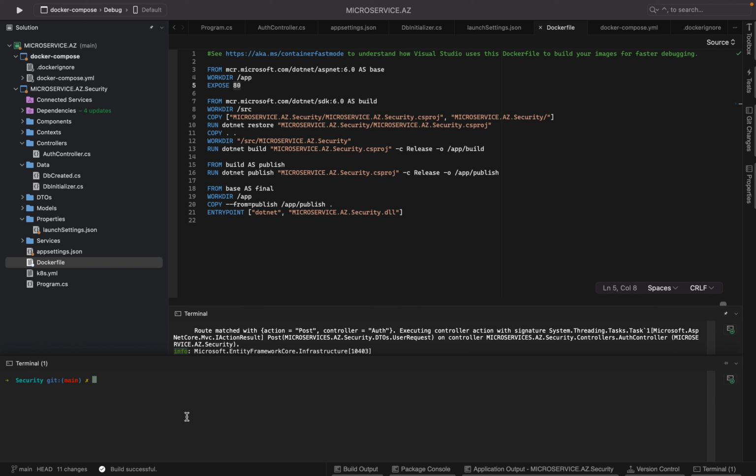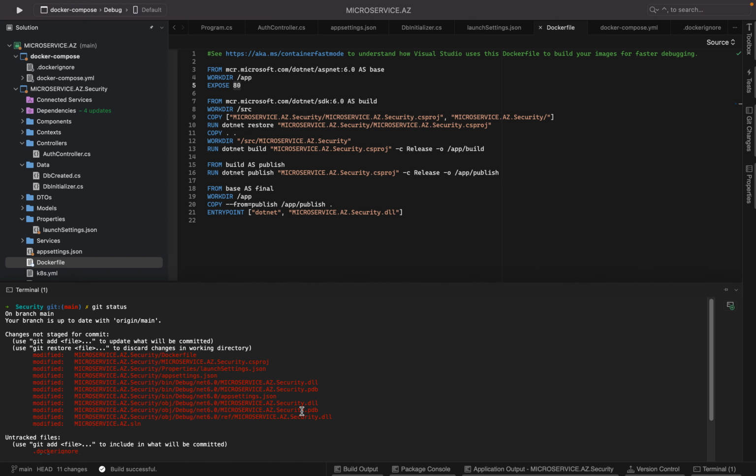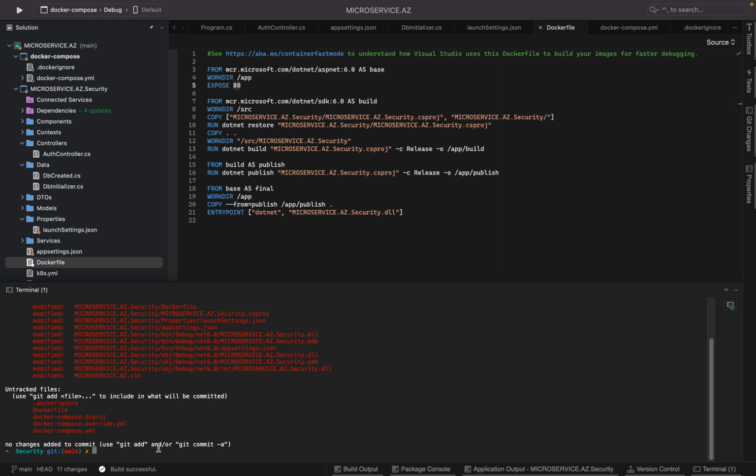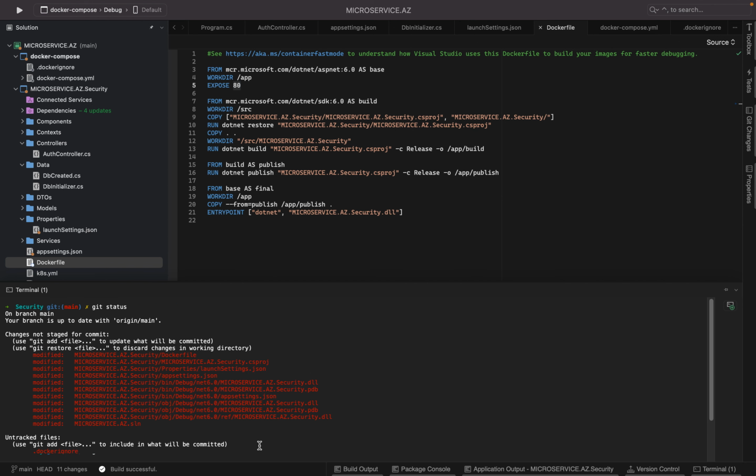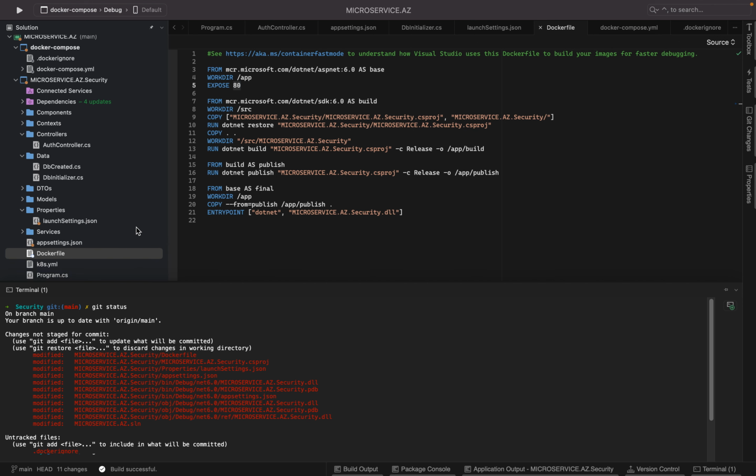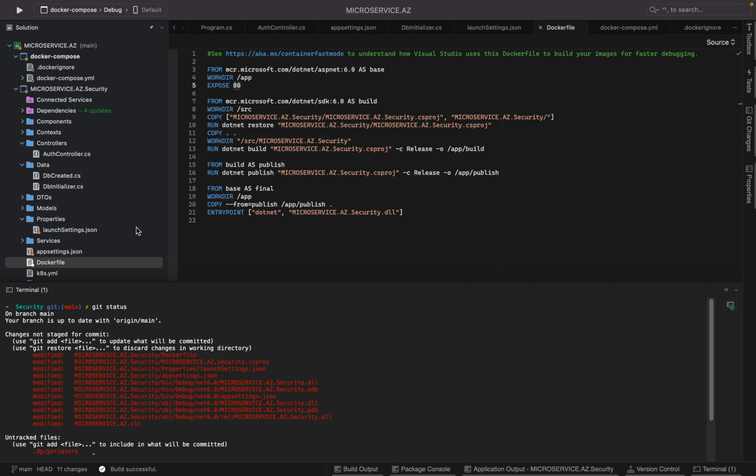Let's just add a new terminal. Okay. No, this one does not have the Dockerfile. How? No, it has it.